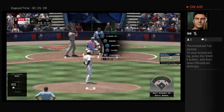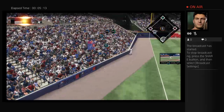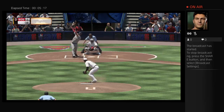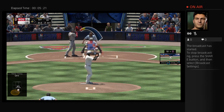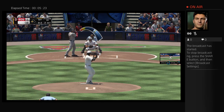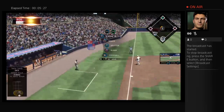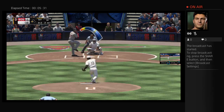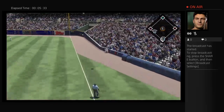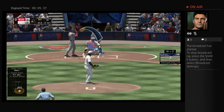And now they'll likely need a base hit to get that runner home from third. And this pitch is hit, foul ball. And he gets him to swing through that one. He's in control, 0-2. Did a good job to shorten up and protect the plate, and he'll have another shot at it here. And another foul ball. Man on third with 2 down.